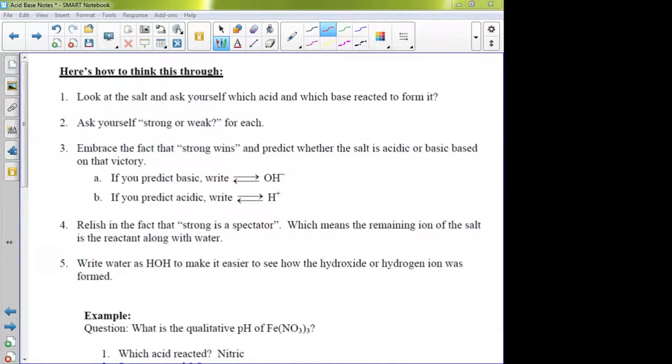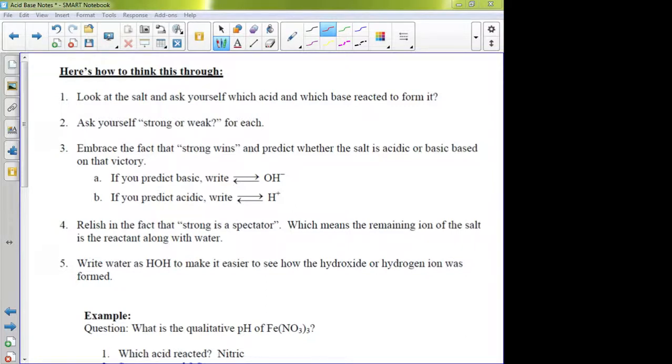All right, so we're on page 19 of the notes. Before we left on Thursday, we were talking about how sometimes we have a strong base that reacts with a strong acid, and when that happens, the salt is considered to be neutral, acidic, basic? Neutral. It's considered to be neutral. If we have a strong acid reacting with a strong base, then my salt is going to be neutral. If I have a strong acid that reacts with a weak base, then my salt is going to be acidic. If I have a weak acid reacting with a strong base, then my salt is going to be basic.